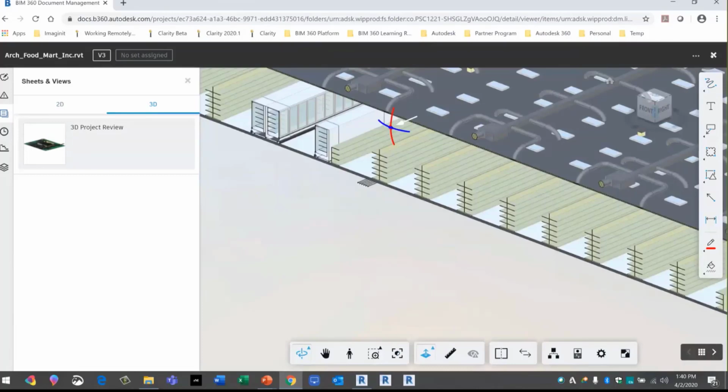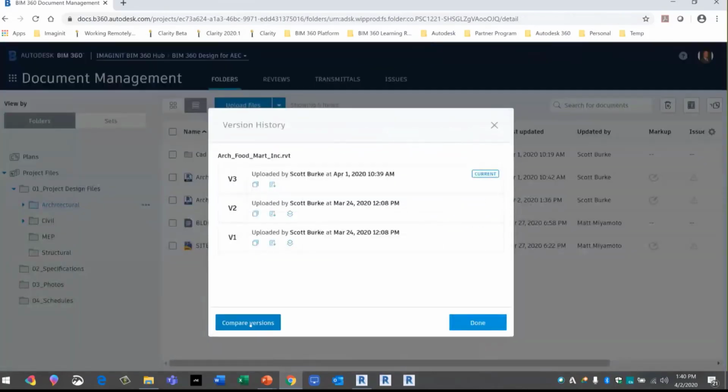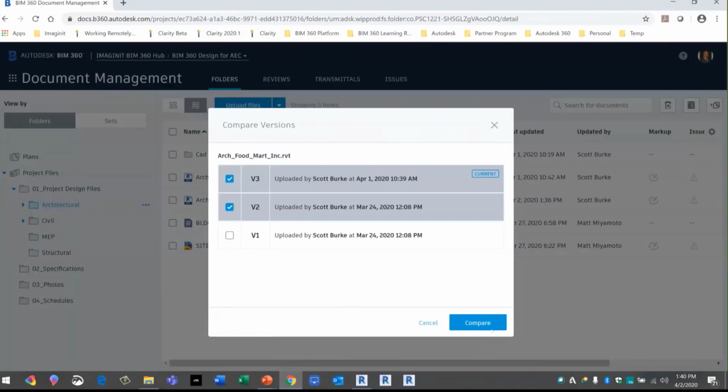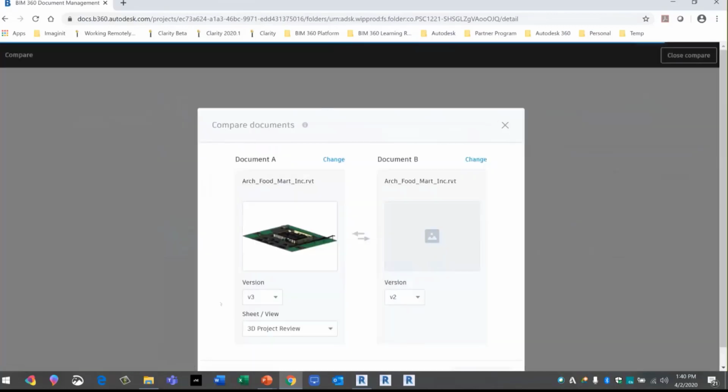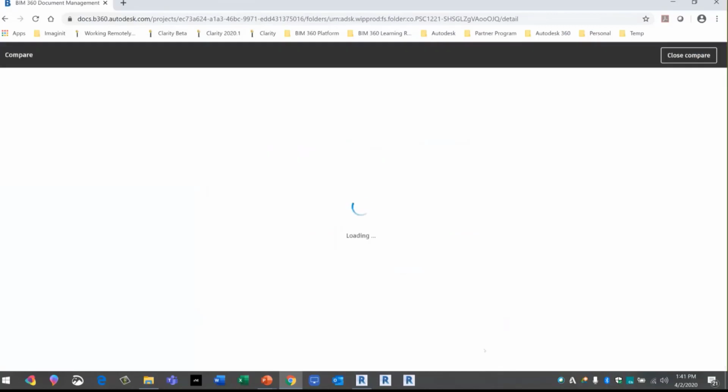And my other favorite feature here is even with the Revit file, I'm going to use draw and compare. I'm going to compare versions 2 and 3 against each other. Hit compare, and because this is Revit, we have an enormous amount of things that we can now do here. So we're able to compare the drawings against each other. We're able to see all the objects listed that were changed, edited, or added to the file, removed from the file, any of those things.